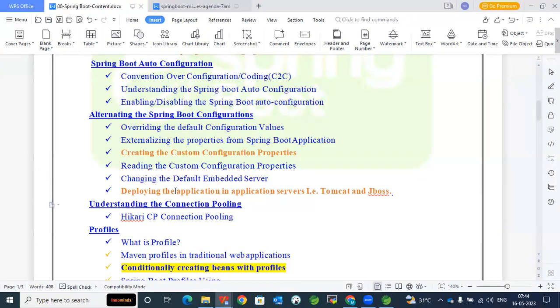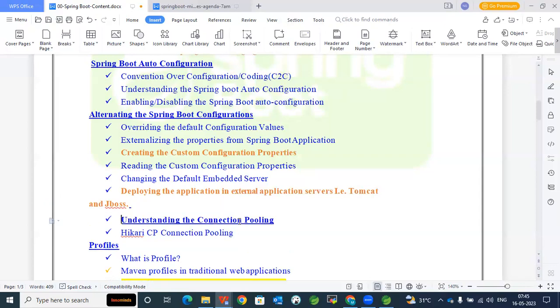Then we will deploy the Spring Boot application in external application servers, that is Tomcat and then JBoss. Though we have the Spring Boot embedded Tomcat container, still how can we deploy it on external servers?